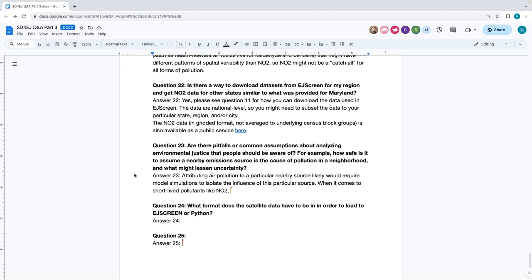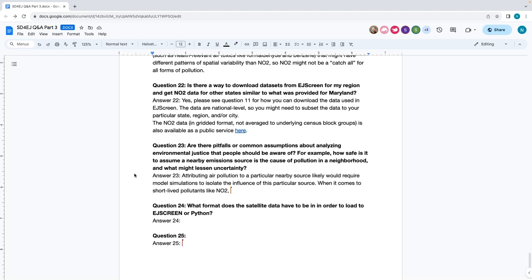there's of course a whole body of literature thinking about how we refer to marginalized communities. So when the person who asked this question asked about pitfalls, I think we should be cognizant of the way we refer to communities, making sure we place their humanity in front of any kind of stressor or marginalization that they feature.